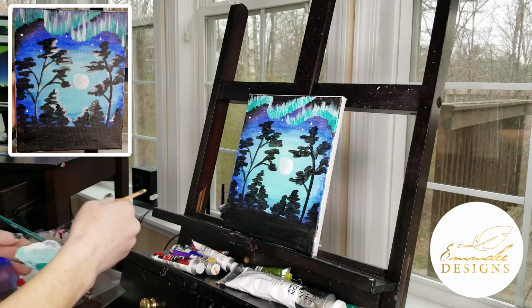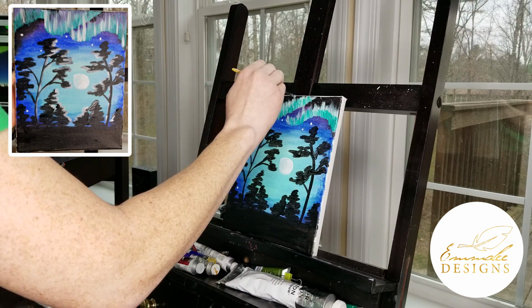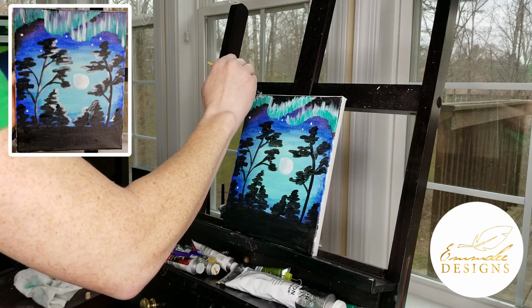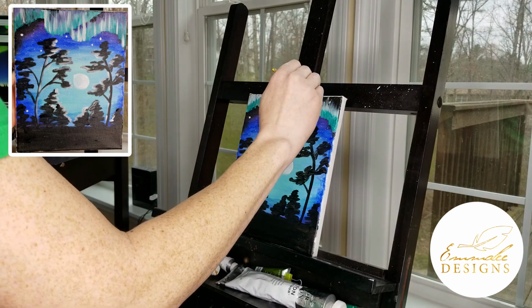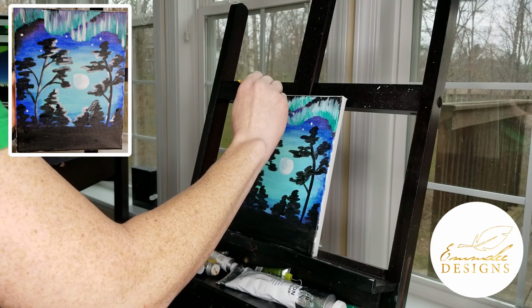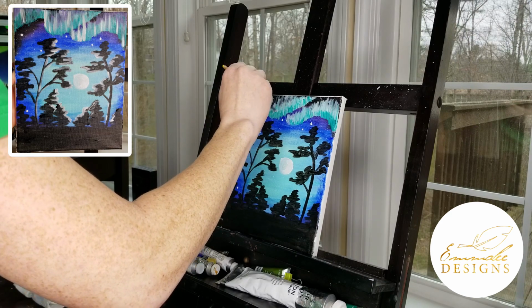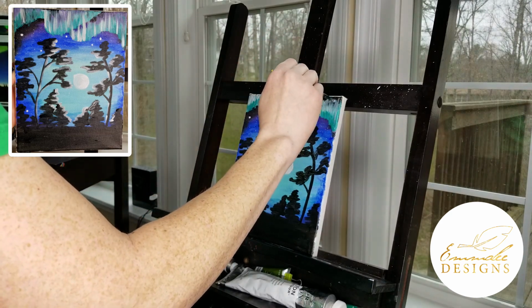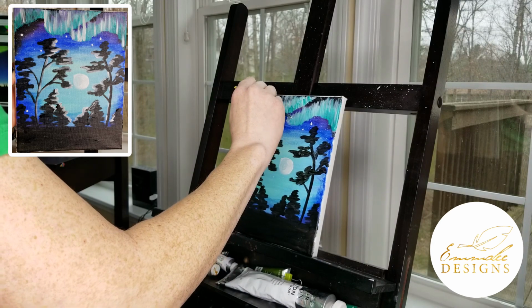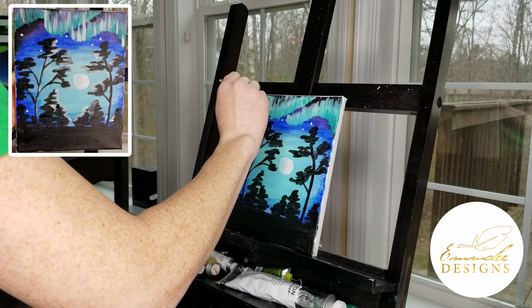So I'm going to get just a little bit of white, really watery white, and just put a little bit in the middle. Smudge that up. Give it some wispy smudges. I'm doing a lot of up and down because that's the direction the light goes. I'm just going to blend my dark green paint strokes into the white.